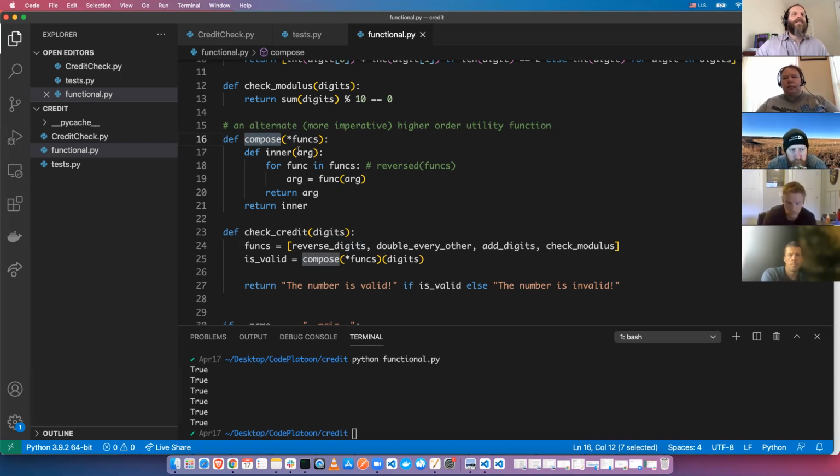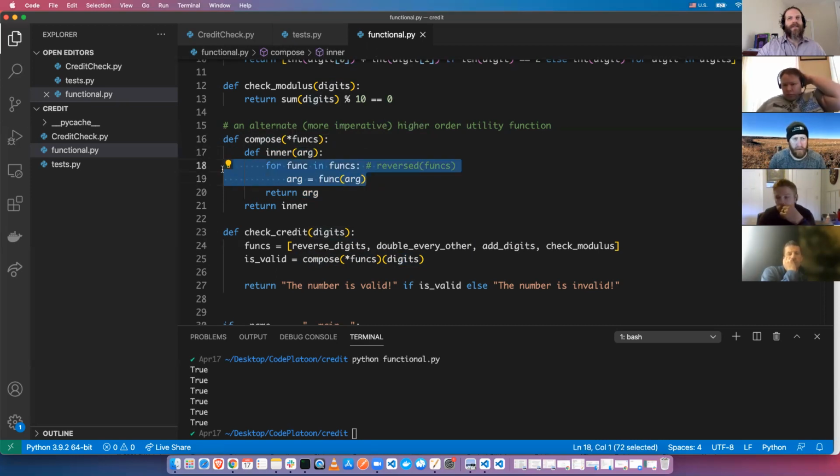And then right here, we're basically priming this. There's something called currying or partial application, which, if you're interested in functional programming, we don't go into in depth in Platoon, but this uses currying. We're pre-applying this parameter here, so it's preloaded. And then when we execute this on digits, this parameter here is this argument right here.